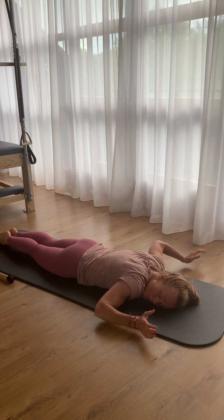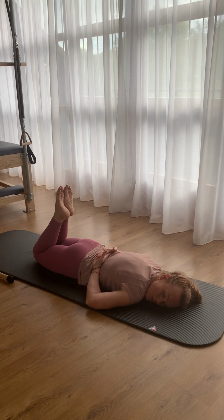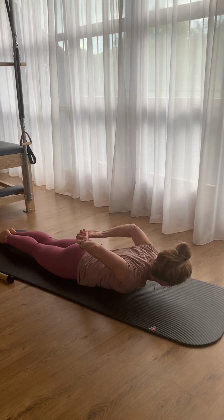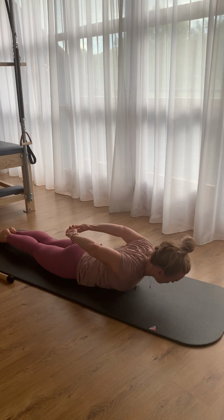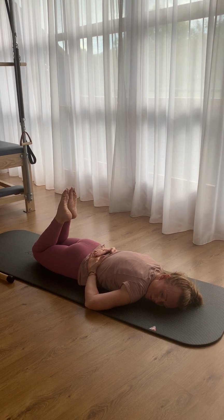One ear to the floor, hands to the small of the back. Three kicks, one, two, three. Up you come and stretch. Other side, take it down, kick three times. Up you come and stretch. Take it down, kick one, two, three.